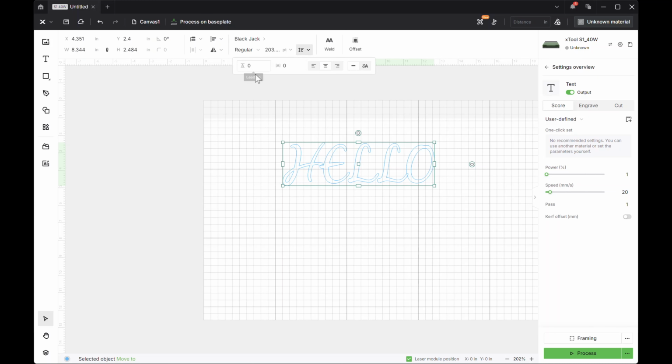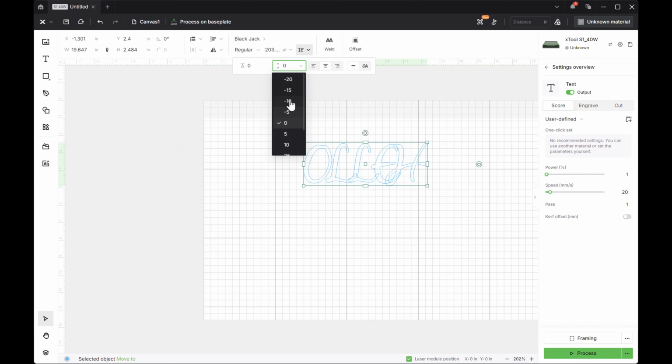This here is how much distance is between your lines of lettering, and this is how much distance is between the letters themselves. So I can span these out, I can bring them negative, whichever way. This one here is for if you had words that were stacked on top of each other, like if I came in here and put in hello and goodbye, like that, and I wanted these tighter, I could come into this and say, I want these a little bit tighter.